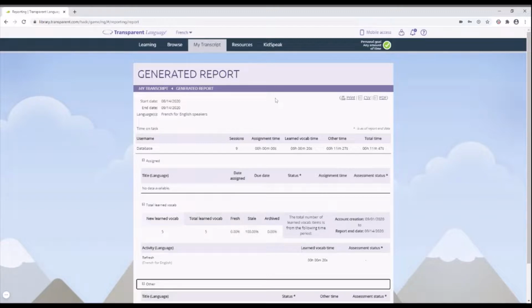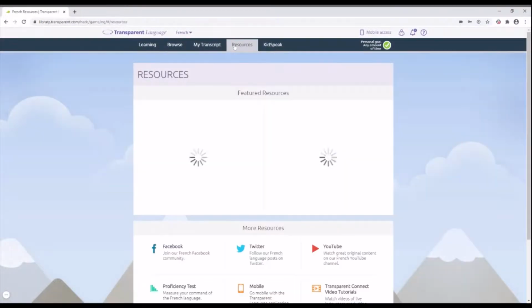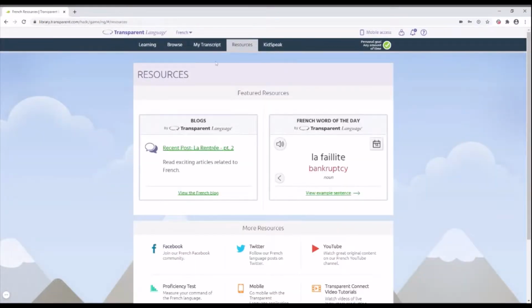Let's now go back to the menu and click on Resources. Here we have a relatively short page. These are additional language learning resources that are not lessons. There's a Transparent Language blog linked here on the left, which is specifically for the French language.